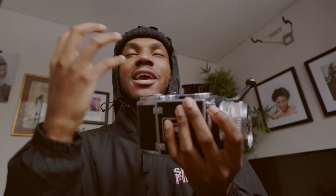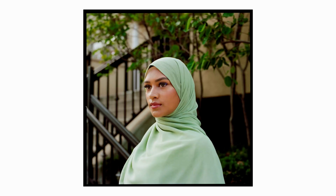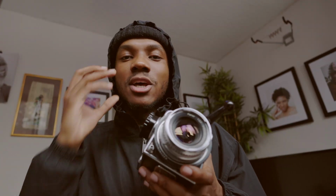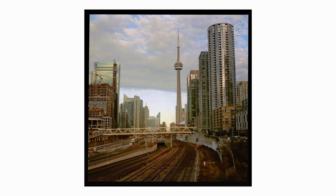I just love it because it draws you in. It draws you into the image. And the other reason is I feel like I fill the frame a lot more when I'm shooting 6x6 as opposed to 6x7. I mean, with 6x7 you still can fill the frame and you still can crop it into 6x6, but there's just something about composing in 6x6. It feels solid. It feels like a whole photo. Whereas 6x7 is more fashiony, more playful and all that. But with 6x6, it's just like, boom, here's what you have, deal with it. You either love it or you hate it, it doesn't even matter because it's 6x6.